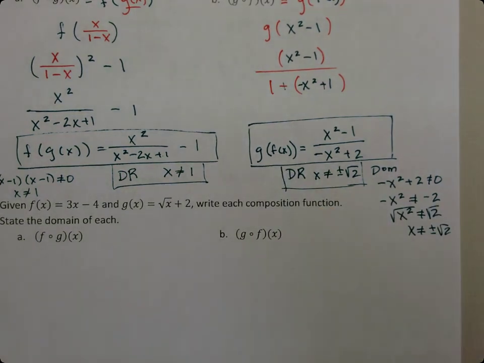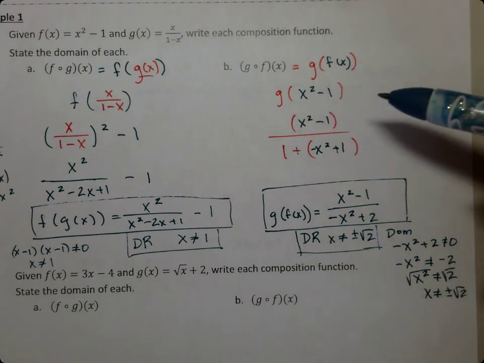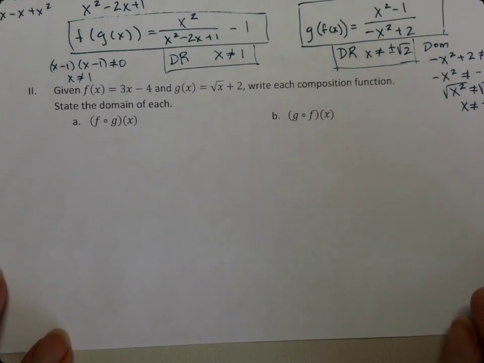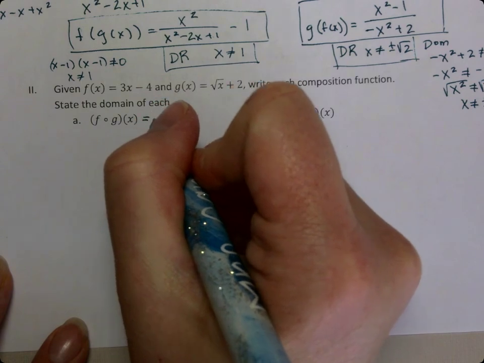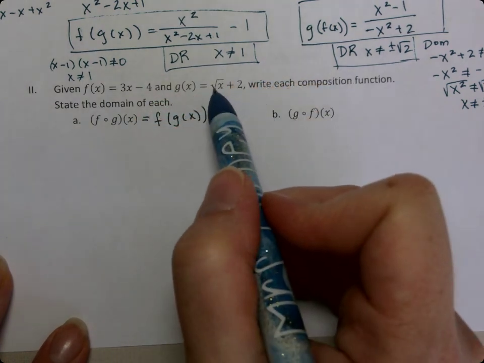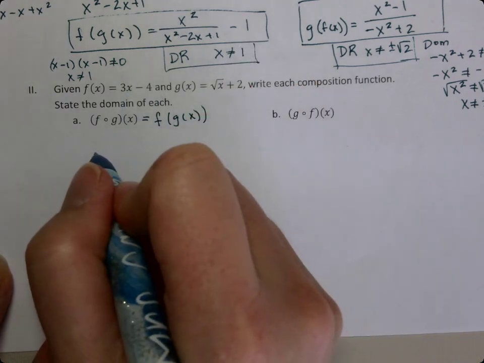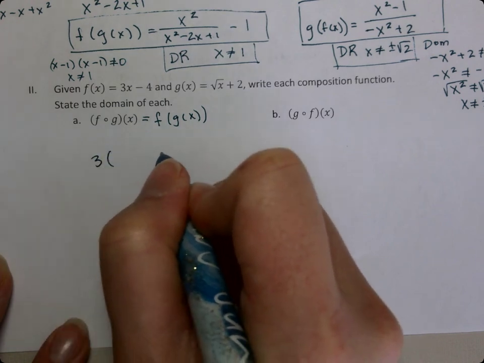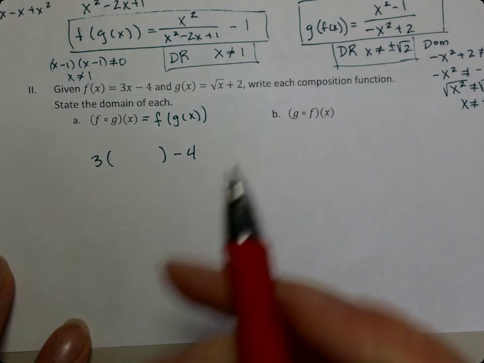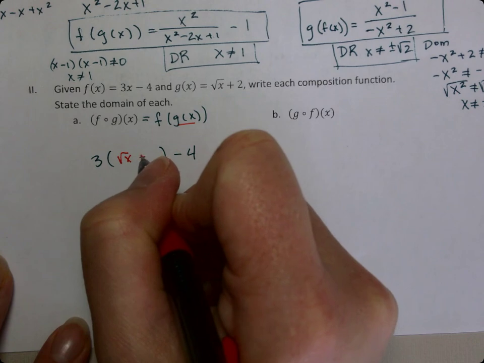Okay, so I'm going to show a little bit less work this time. I'm not going to rewrite this. I'm going to jump right in, but do what works for you, but you have to follow your math rules. So I am going to collapse this, f of g of x, and then I'm visually taking the function g of x and putting it in here. So the function f of x is 3 times x minus 4. See how I'm rewriting it? And then I'm going to put g of x in there, which is the square root of x plus 2.